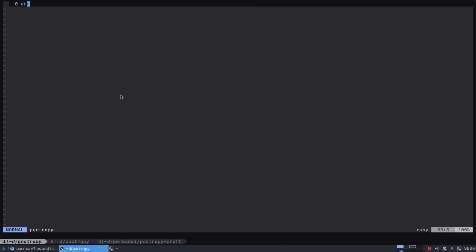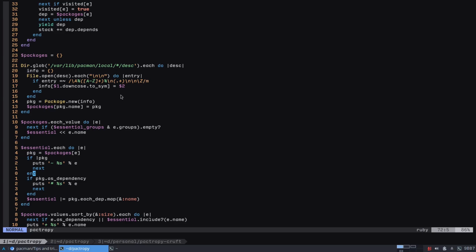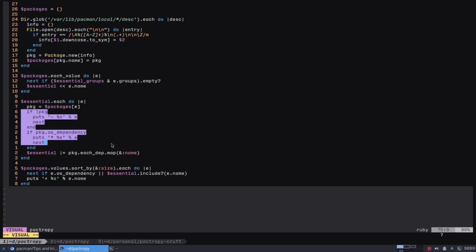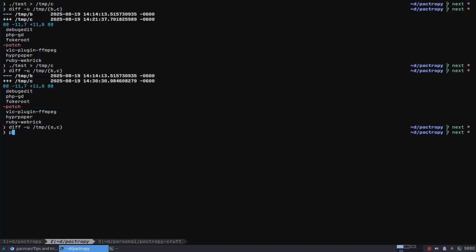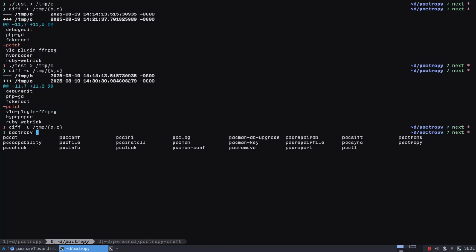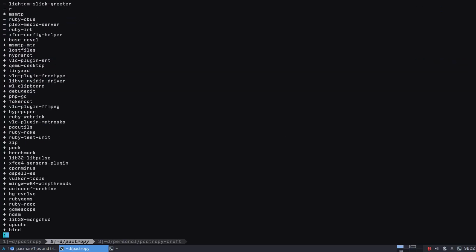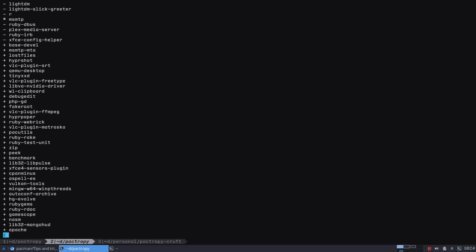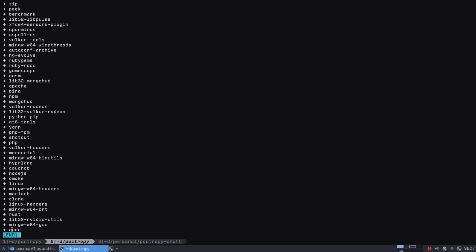That's the tool. And of course, this is better because we can just run packtropy, and it's going to tell us not just what packages were added, but the size. This one is the first one I will want to remove, then this one, and so on.